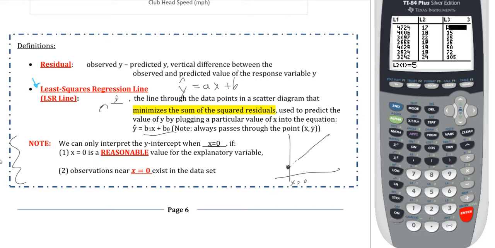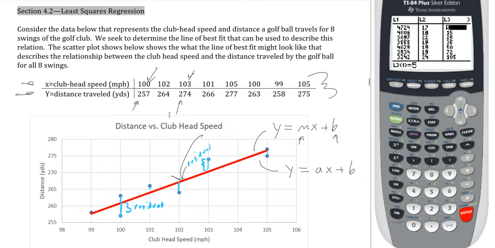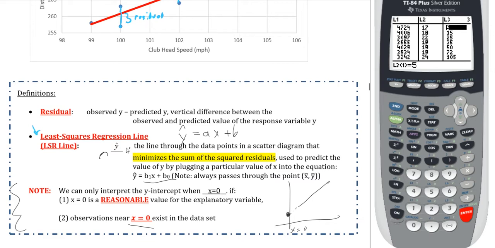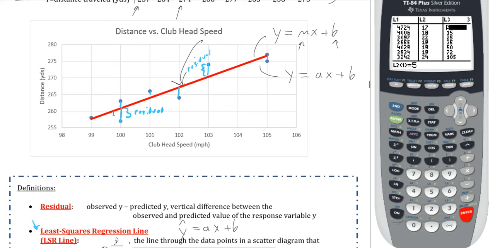For example, the one we were just dealing with — club head speed and distance traveled. If I have x as club head speed, does x equals zero miles per hour make sense as a logical speed to hit a golf ball? The answer should be no. You should not hit a golf ball at zero miles per hour because that means it did not move. Therefore, we should not try to interpret the y-intercept. Another reason is because observations near x equals zero did not exist.